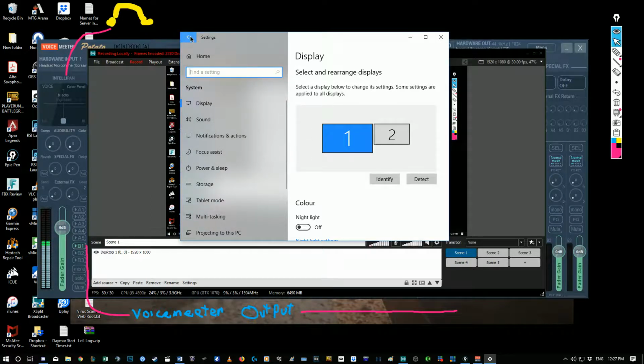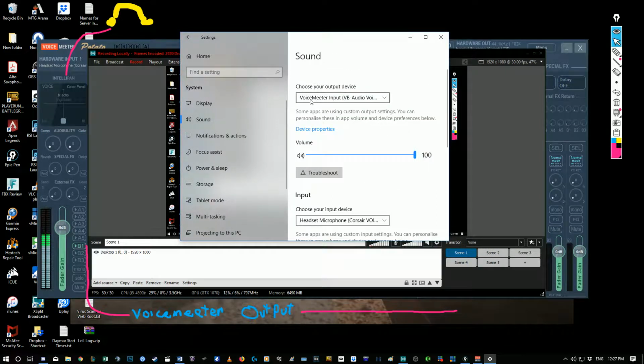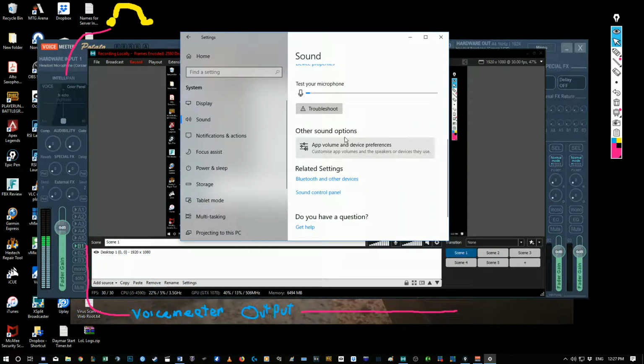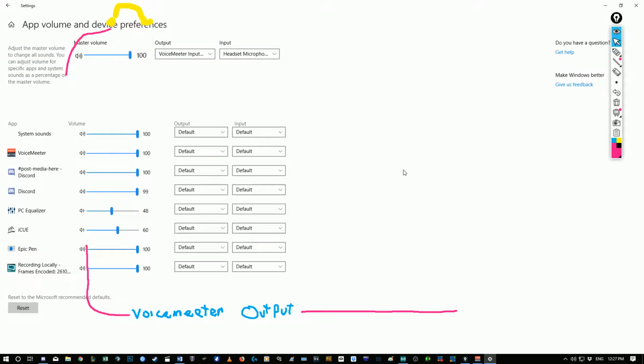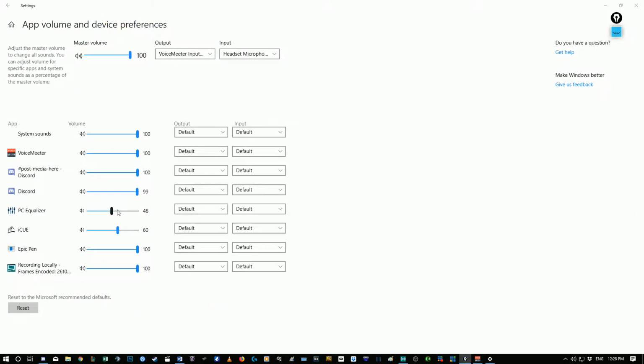settings. We go to settings, we go to system, and we go to sound. Now in sound you can also change the Voicemeeter input device from here, but down here under other sound options I discovered this, and I would love to see if there's some way we can actually utilize it. Here, let me just get rid of these. So in here has all of the places where our sound is coming from, and we have our input and our output devices. I'm yet to find a way to actually utilize it, but I'm thinking that if we can change some of these, we can actually eliminate sounds from other places.